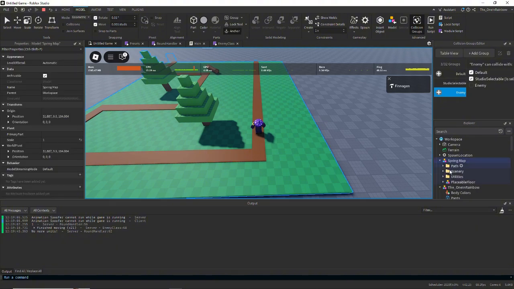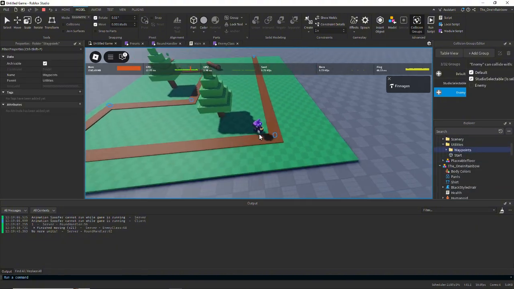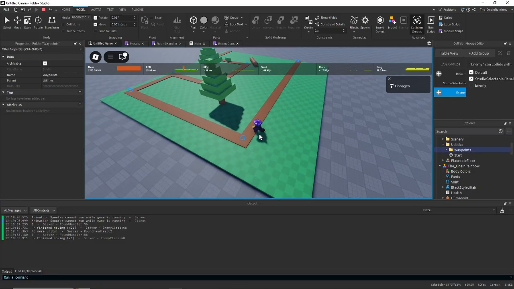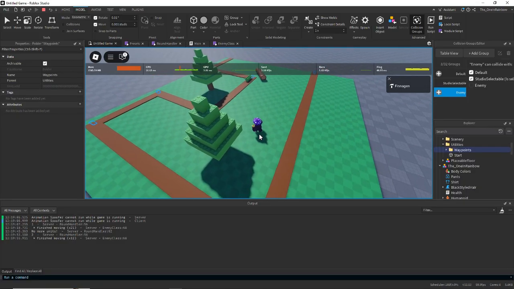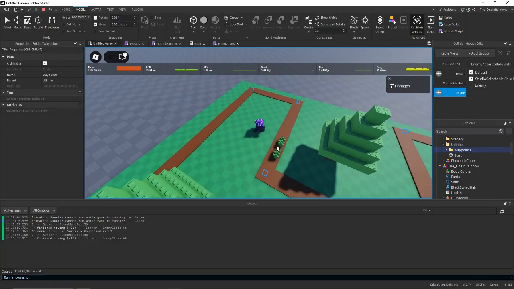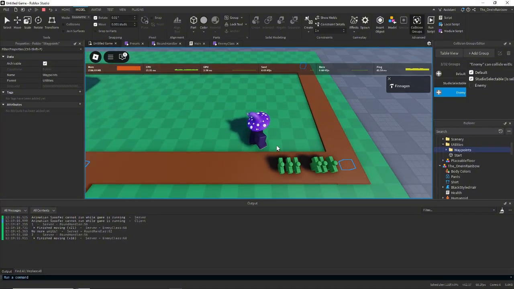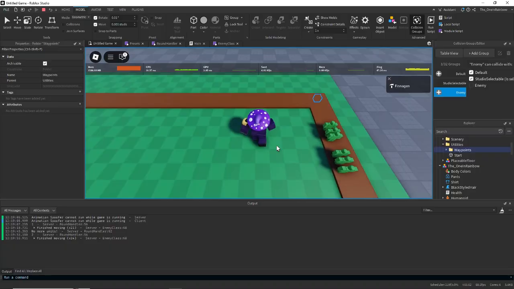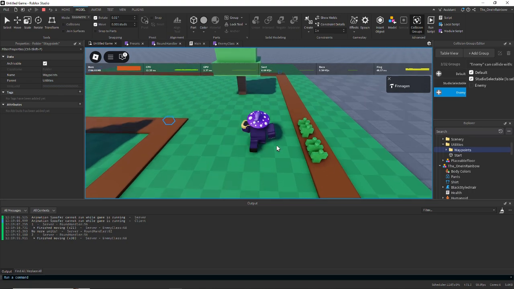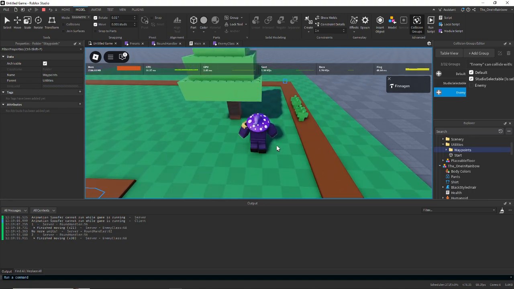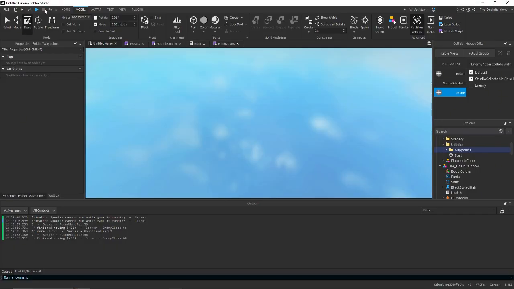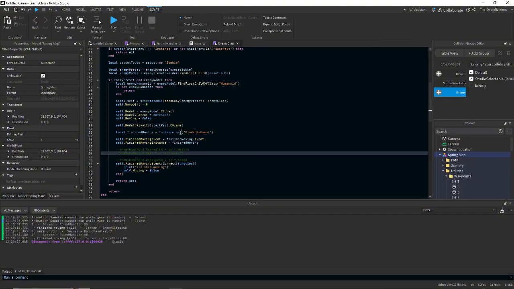That's weird. Did I put the waypoints at the wrong spot? No, so they just seem to be finishing here. And look, as we continue, we'll get more units. It's definitely very weird how right here they all just decide. I think I know. It might be a network ownership issue.